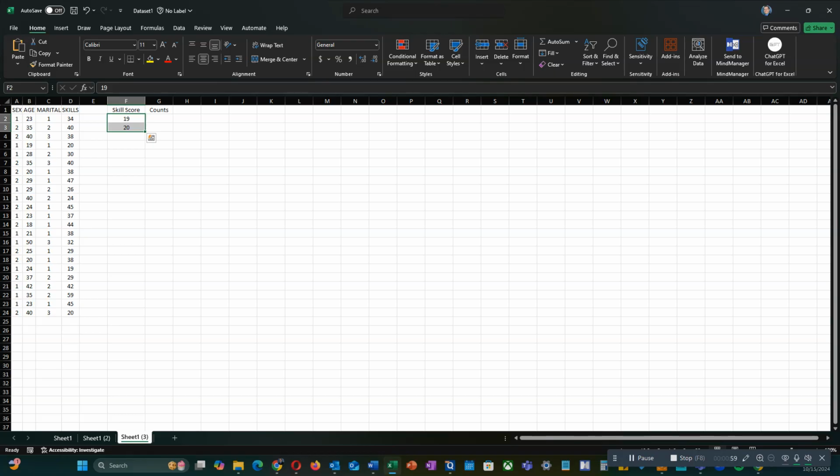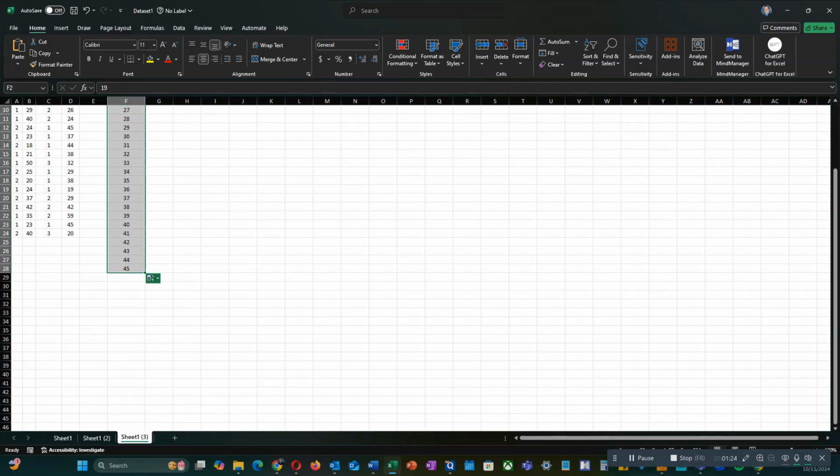So what you do is select those two numbers, then move your mouse to the bottom right corner until you get the little cross. That's the key thing. You get crosshairs here. I'll do it again. Select these two, move it on the edge, go down until you get the little cross, and then just go all the way down until you see 60. Keep going. 60, one more. 60, okay.